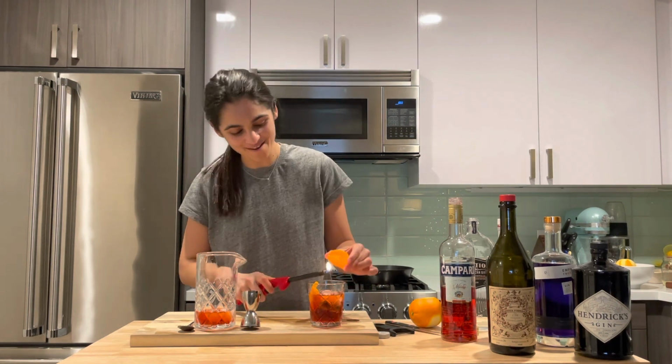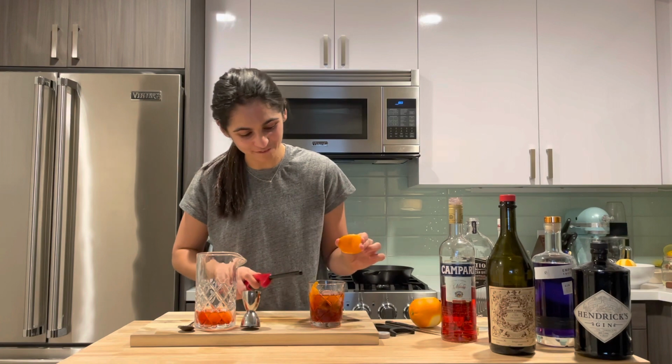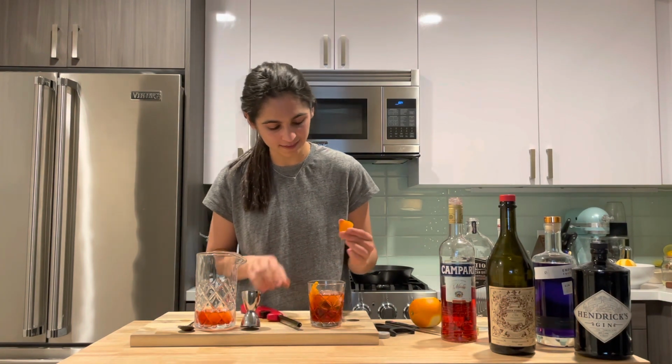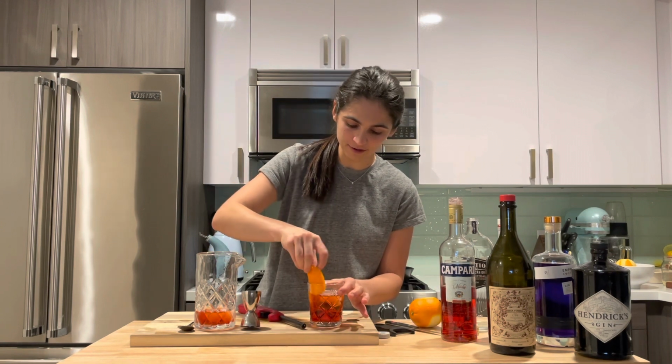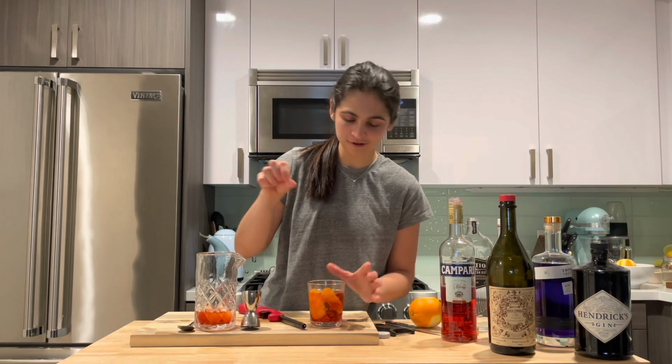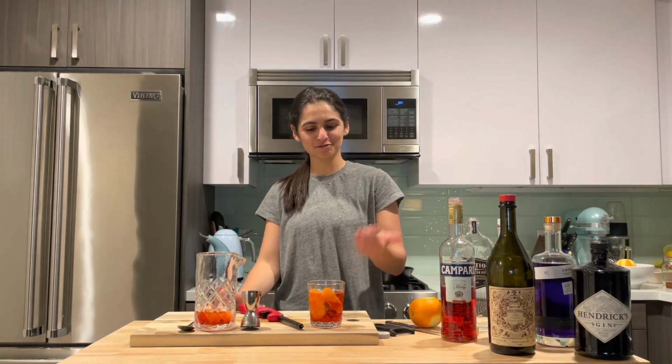Not sure if you saw that, but there should definitely be some nice smoky citrus kind of getting in there. You can wipe that around the surroundings of the drink and drop it in. And you've got your smoky citrus flavored Negroni ready to go.